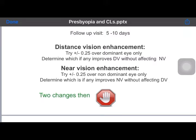In those cases, you can still go ahead and try a modified monovision. Modified monovision means the dominant eye gets the distance prescription and the non-dominant eye gets the multifocal prescription. Even if that does not work, then you can still go ahead and give the patient a normal monovision. That means the dominant eye gets the distance prescription, the non-dominant eye gets either the intermediate or the near prescription. Because it is monovision, you can only correct for the intermediate or the near. You cannot correct both. So you need to counsel your patient accordingly: either you will be able to see your mobile, and if you want to see your laptop, you have to hold it closer to your face, or I might make your laptop clearer. Then you have to increase your font size in your mobile, and you might have to hold your mobile slightly away from your face as well.